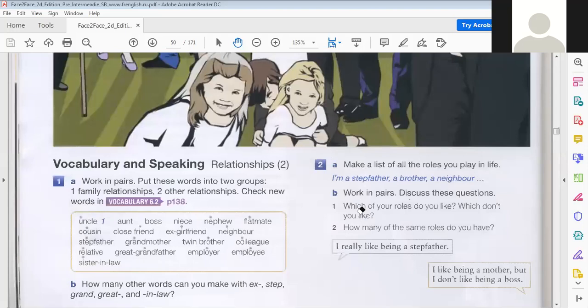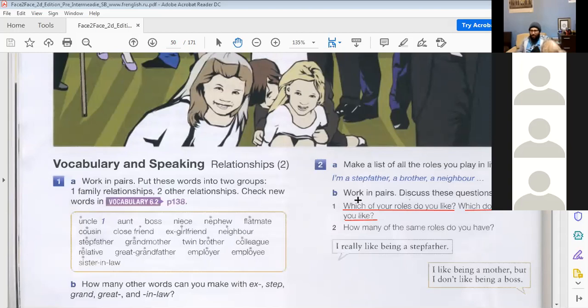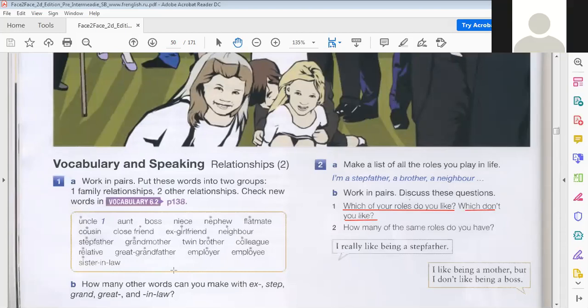Okay, so now let's. This question is fun, I think. It's asking which of the roles do you like and which don't you like. So let's see, for example, Manal, Safiya, what are the roles you like in your life? The parts that you enjoy, and which are the parts that you don't enjoy very much? Yes, every role I like. You like all of them? Except neighbor. You don't like your neighbors very much. Nobody likes their neighbors in Libya. Nobody has got good neighbors. Okay, that's good. So the rest, you like them. You like all your roles.